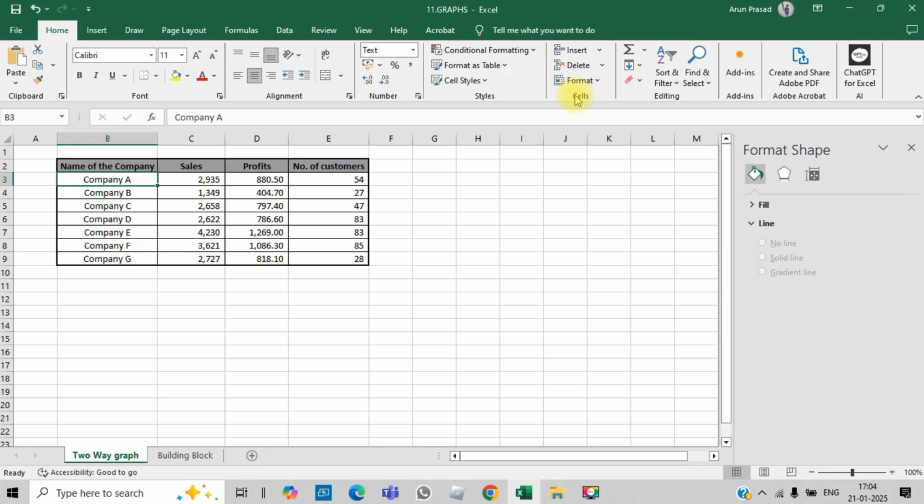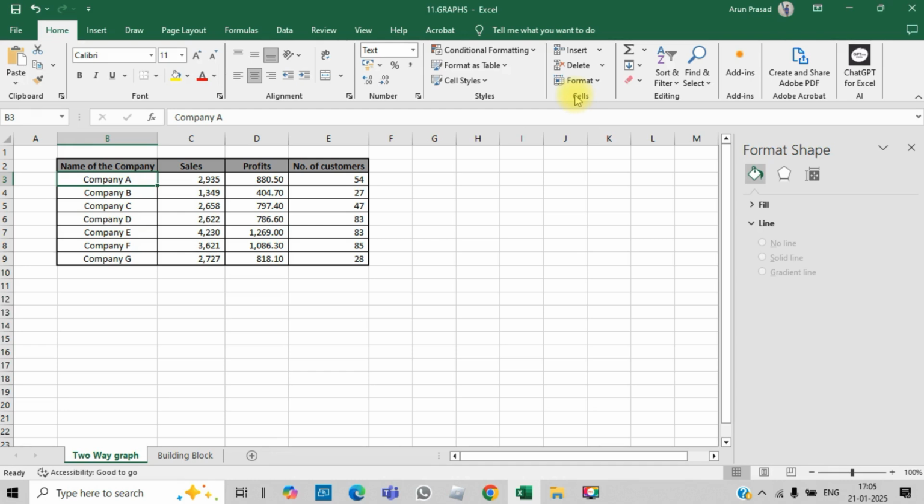Today, we are going to see how to create graphs in Excel. So, why are graphs very important? Charts are very important, especially when you have a large data set to work with. Sometimes it becomes overwhelming when you want to analyze complex data.